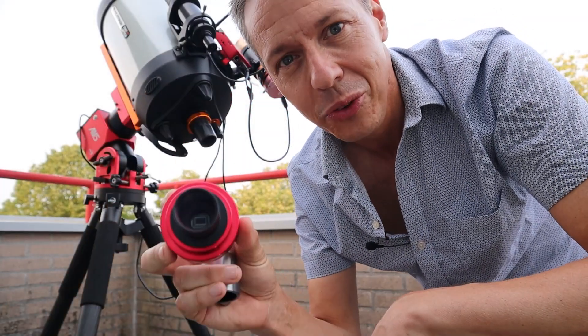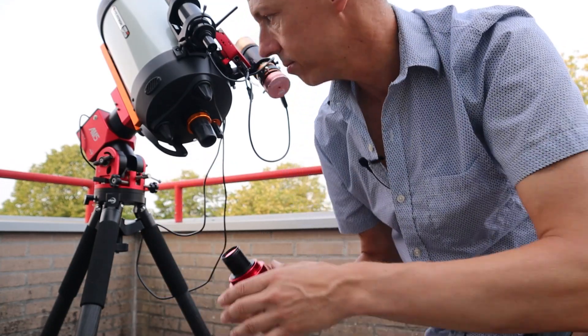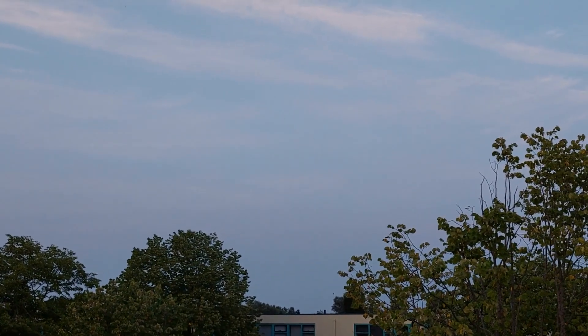I will be using a UV-IR cut filter to get a better color balance. Astro photographers love to talk about their gear, but weather conditions may be even more important for taking a high quality picture of a planet. Tonight we have some haze in the night sky, it's pretty humid, but at least we don't have a lot of wind.